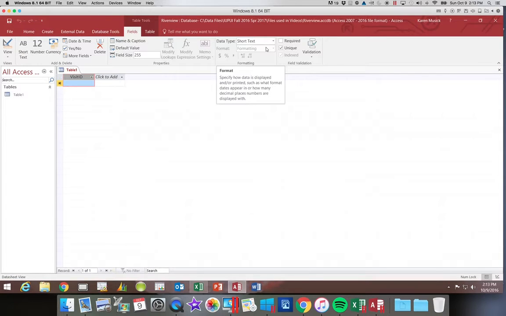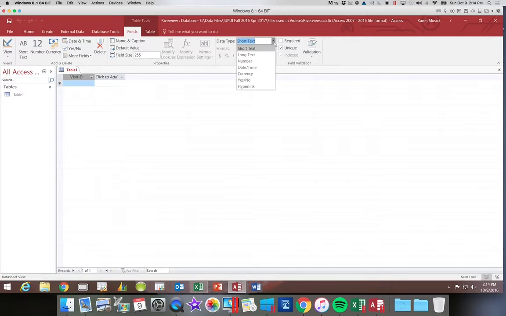Most people recommend that unless a value is going to have mathematical equations using that you should use a text field instead of a number field. So number fields would be reserved for fields that would have potentially math performed on them, such as an invoice amount if I wanted to add up all my invoices, or an age if I wanted to calculate the average age of all of my participants, something like that.